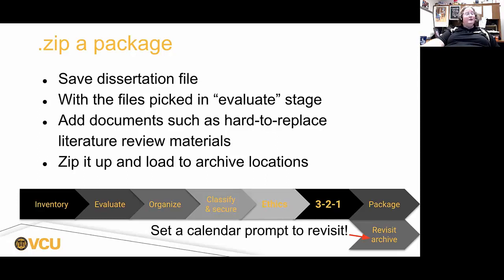At this point, anything that was identified or under a data use agreement should have been gone. That should be shredded. They need to make sure they do that like they agreed to. And then finally, they set a calendar reminder a year from now to revisit it, make sure that if it's on a drive, that drive is still good. And if the drive is approaching end of life, that they check it and move it to another location, and so on. That way they'll always have it in case they do get that chance to give a presentation for an awesome artistic job.